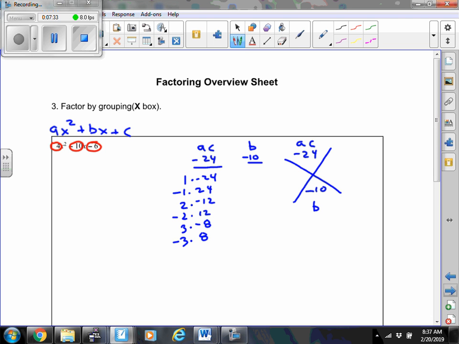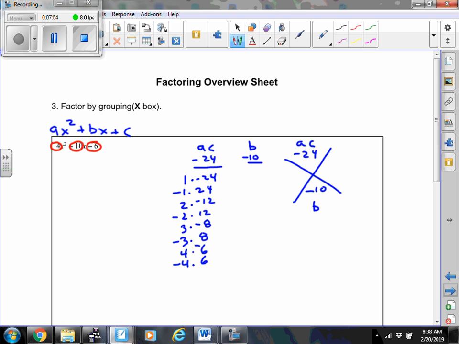Let's see. 4 goes in there. Gee, there's a lot that goes in here. So 4 times negative 6, or negative 4 times 6. 5 doesn't go in there. 6 does, but I already have the 6's. So as soon as I get to matching up this other side, I don't have to go any further. I think I have all the factors that give me negative 24.